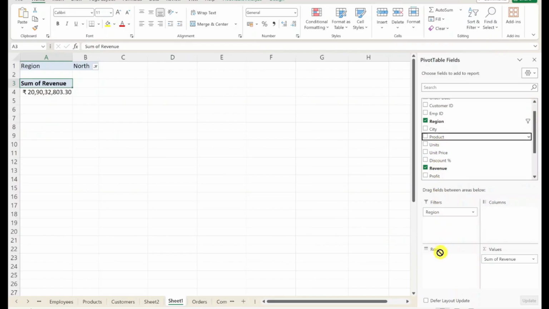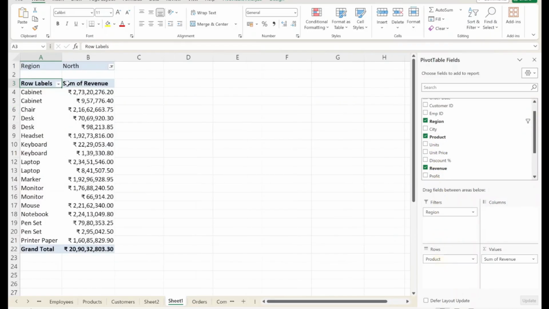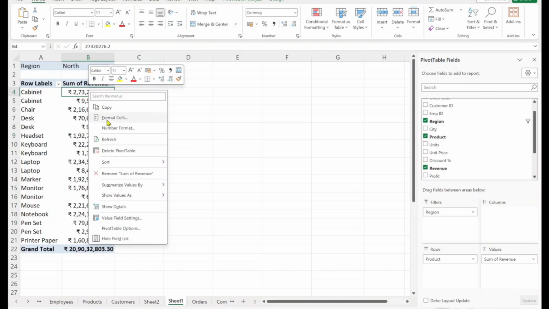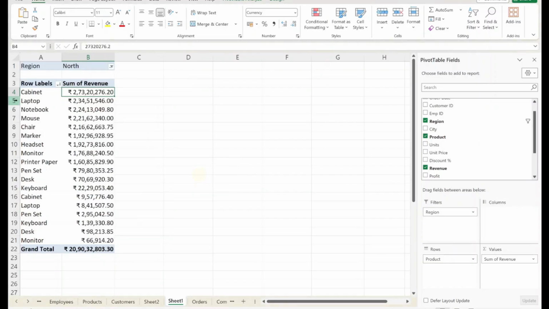So you just drag product here. What do you have to do? Select any of the cells here, right click, sort, largest to smallest, and that's it. So the cabinets is something which gives the highest revenue here.